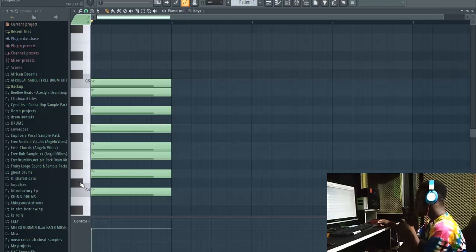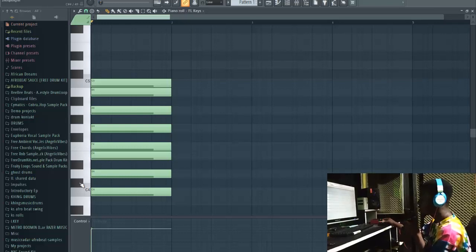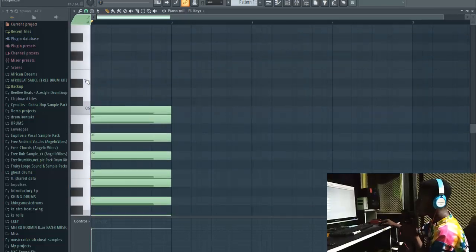Yes. So now we know the names of our notes here, our sharps and flats, and the natural notes. So let's move on to the scales. When we say scales, let's first know the octave. When you say octave, if you are starting from key C and you end on C, from C to C is called what? Octave. From D to key D is D octave. From E to key E is E octave. From F to key F is F octave. From G to key G is what?